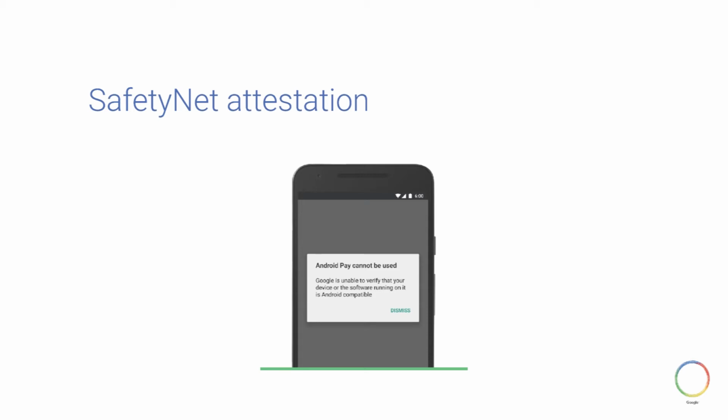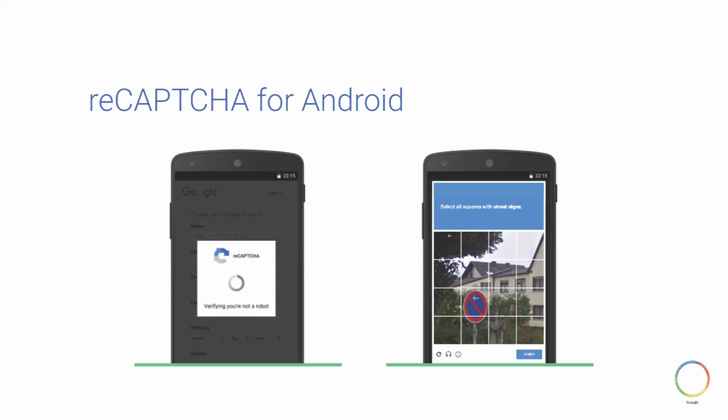And the reCAPTCHA API is an API that we launched fairly recently as part of Google Play Services, and not too many people have heard about it yet. You may remember reCAPTCHA from the internet, where you are prompted to verify that you are actually a human and not a robot. This API is now available on Android as well. It allows you to verify that the entity interacting with your application is in fact a human and not a robot or a bot farm or something similar.